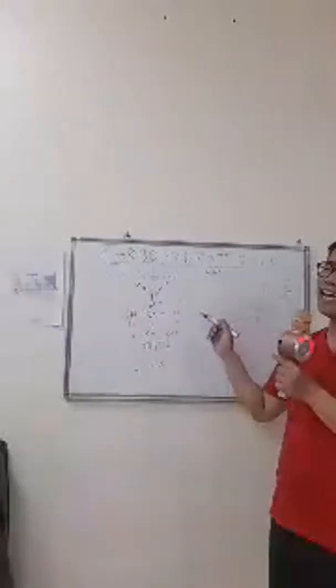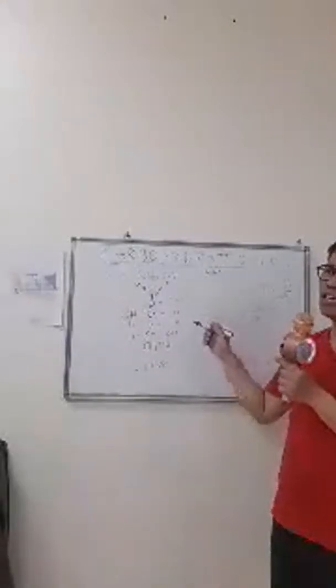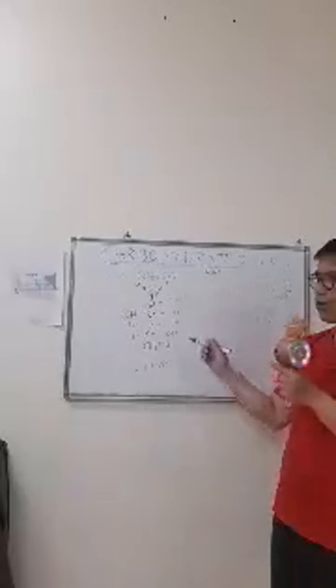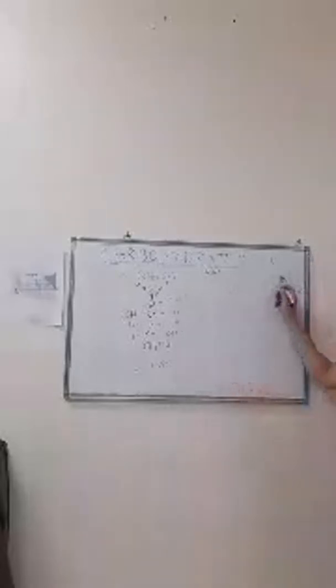Fischer, F-I-S-C-H-E-R. Fischer projection. This one is the general chemical formula, and you can never identify totally. See, CHO, and there's no OH reflection here. You can interpret only that there are carbon, hydrogen, oxygen, but there's no presence of hydroxide.